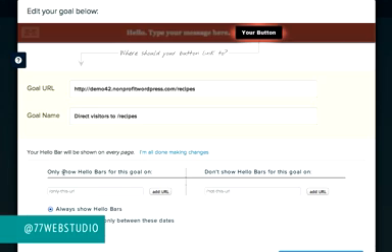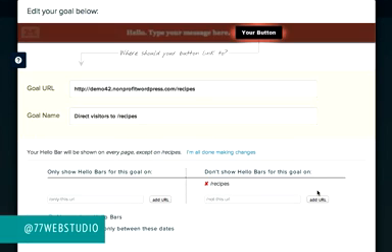Here you can tell the hello bar where you do want to display it. It says only show the hello bar for this goal on, and you can add specific pages, or what we're going to do right now for the sake of this demo, it says don't show the hello bar for this goal on this page. So I'm just going to add the recipes page. You don't need to put the whole URL, just put the part after the domain name, starting with the slash. You can add that right here just as it is displayed in the example in the field. Once I've added the page that I don't want to display the hello bar on, I'm going to click on add URL. Then I'm going to scroll down and click on save.